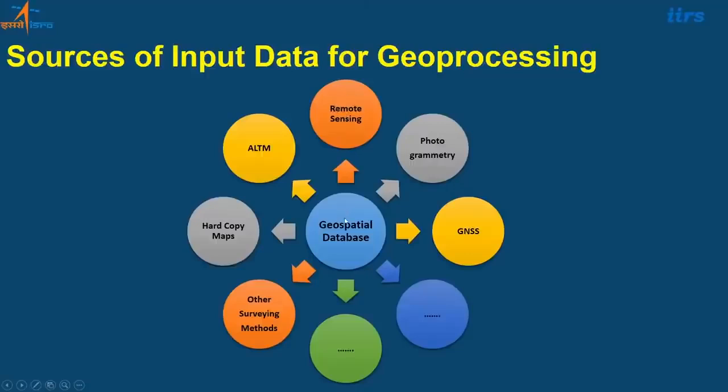Similarly, through photogrammetry, this is again measurement from the photographs. So what we do is take photographs and do some processing on top of them, photogrammetric processes, and they get converted to specific images. Sometimes we call them terrain corrected images. Terrain corrected images means, suppose there is one satellite image and I am doing some measurements on top of it. If I am able to do the measurement, it becomes a georeferenced image.